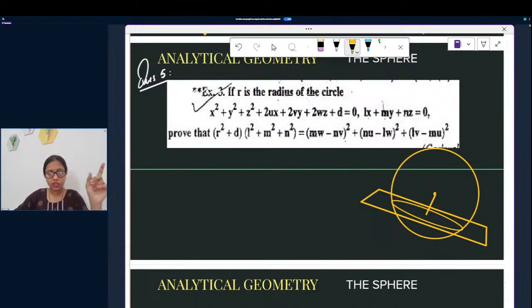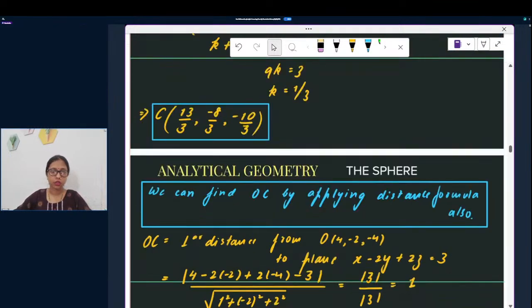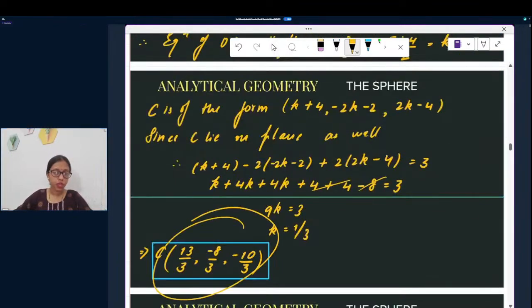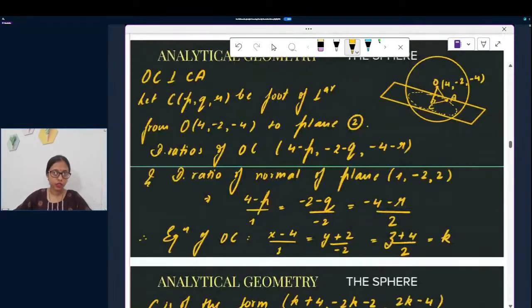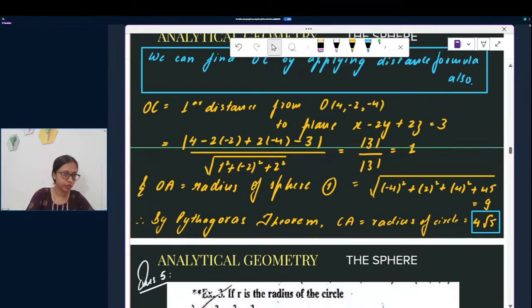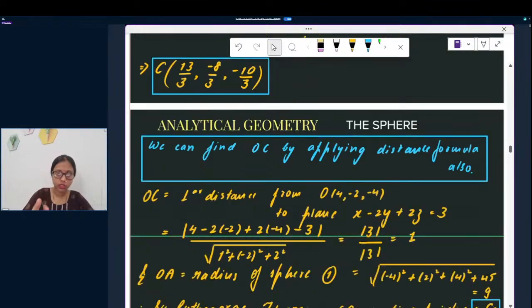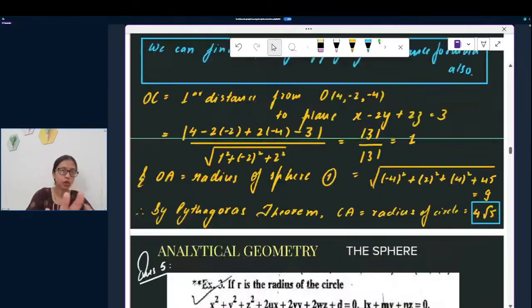You see, to find the perpendicular distance OC, we actually don't require the radius or the center. To calculate this distance OC, finding the center and finding the radius are totally independent. You can find the radius first and the center later, or the other way around. They have nothing to do with each other. So they are talking about the distance, and I can independently talk about the distance part, because the center is not referred to anywhere.